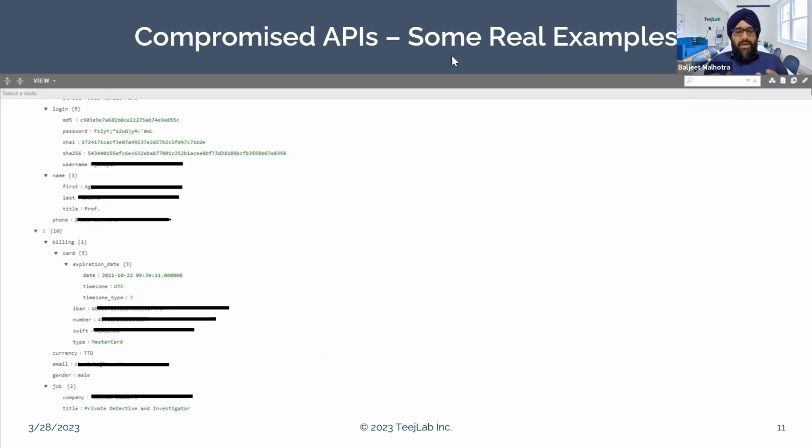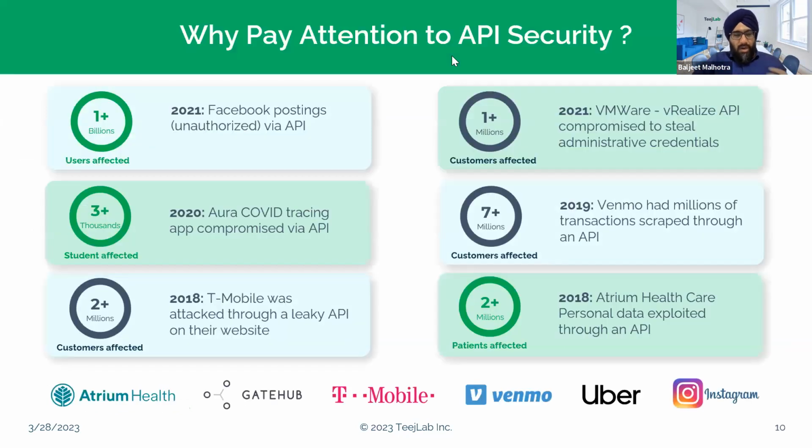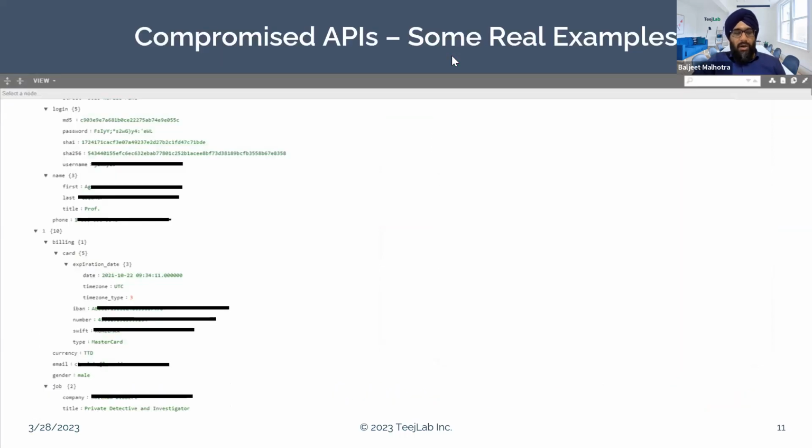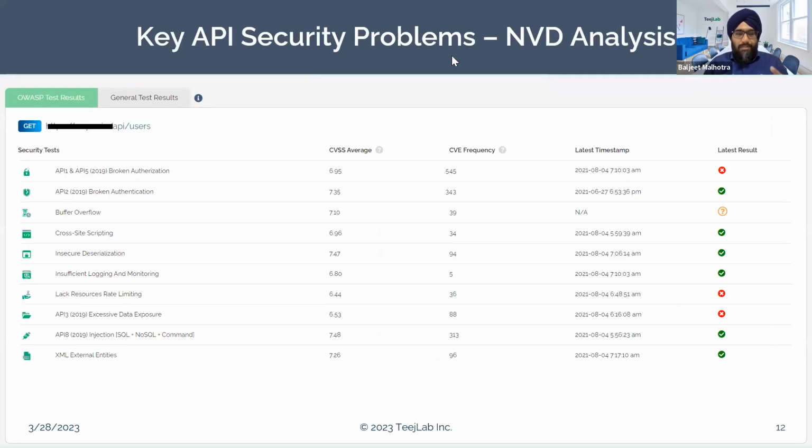So we wanted to understand this at a much larger scale. What's happening at the global scale? We knew that the problems are coming up, but we wanted to do a bit more on this and understand the global perspective, what's happening on a larger scale. So here is the summary of the research we did almost a year and a half ago. We looked at almost a decade of NVD data, National Vulnerability Database data. You may have contributed to NVD.